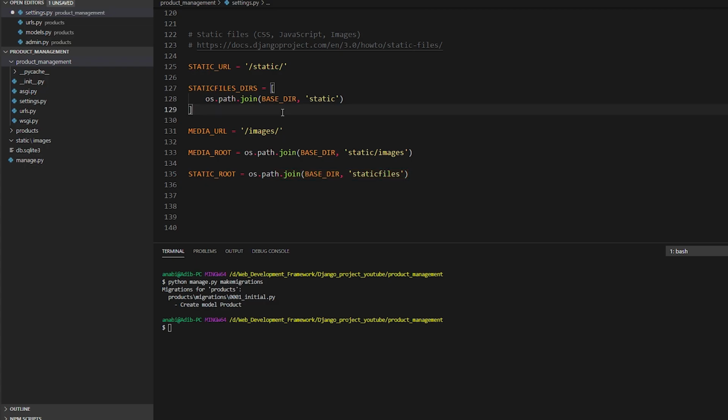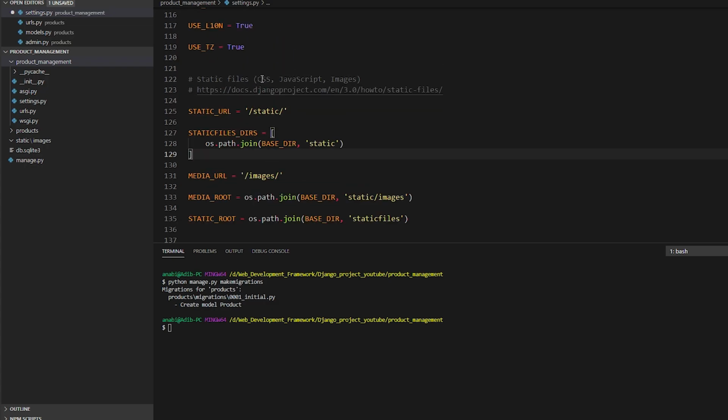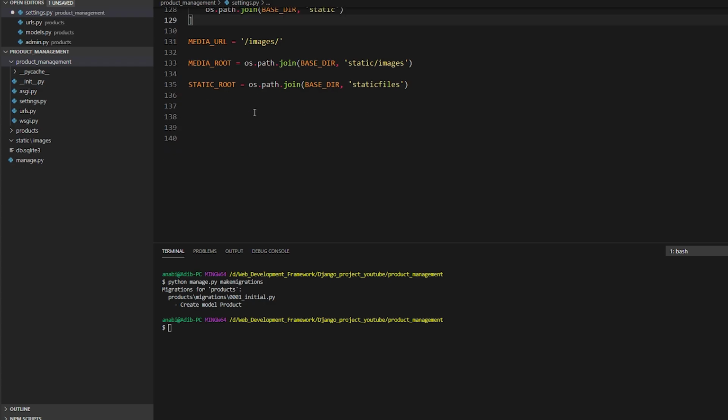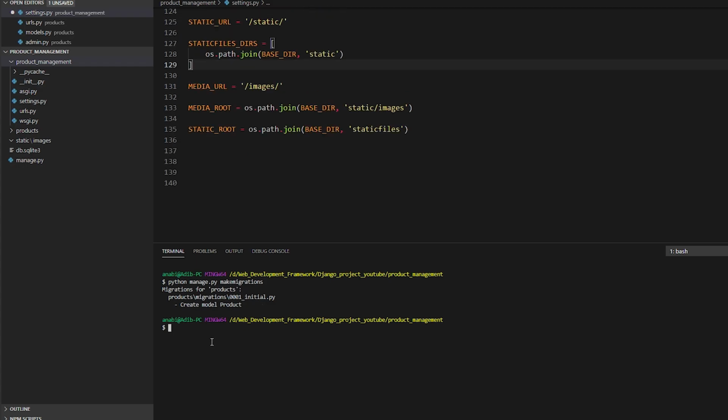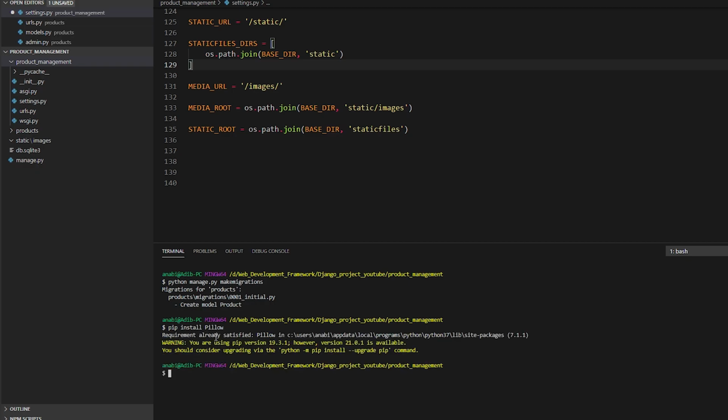file as well. Okay, so all of those things are super important when you work with any media or image file. And to work with image files, you need to use pip install pillow. Okay, pip install pillow, so that Django can work with image files or image documents with Pillow. It is already satisfied, so we don't need to install Pillow anymore.